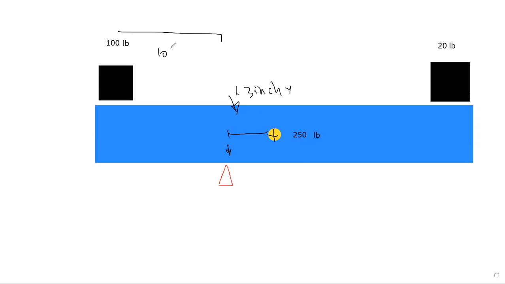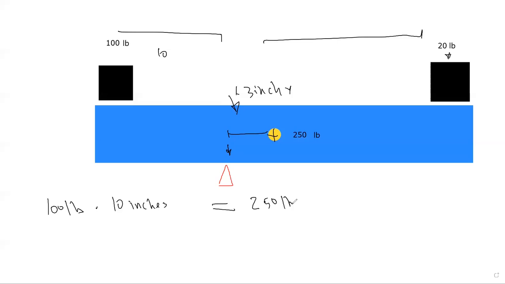Let's say we've got 10 inches for the 10-pound mass on the left side. Let's say we need to figure out what the distance is to place this 20-pound weight to balance the system. So starting on the left side, we have 100 pounds times 10 inches. Our equal sign equals, and since the center of gravity is to the right of the equal sign, we'll put it on the right, 250 pounds times that arm between, again, the fulcrum and the center of gravity of the plank, not the length of the plank itself. So 250 times 3 inches plus 20 pounds times some unknown arm to balance the plank.